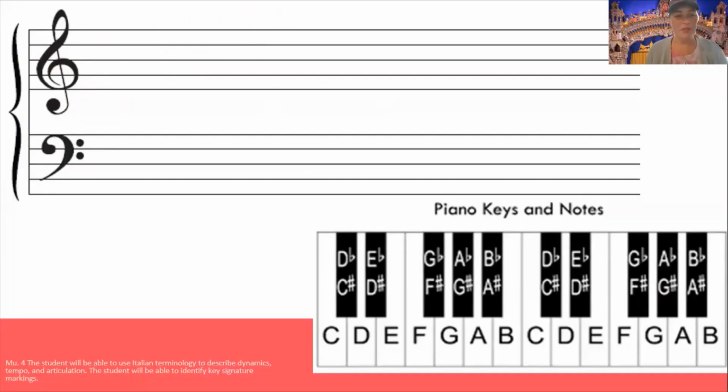So a little bit of a review, guys. This is our grand staff. Remember the bass and treble clef stacked on top of each other, and this is where our note names fall on our piano. And right in here in between the two staffs is our ledger line. Remember ledger lines, they're imaginary, but you can add them into written music. And that ledger line in between that is not there, that's middle C. Remember using your hand staff, the bottom line of the treble clef, that's E, and the bottom line of the bass clef is G. So remember our hand staff.